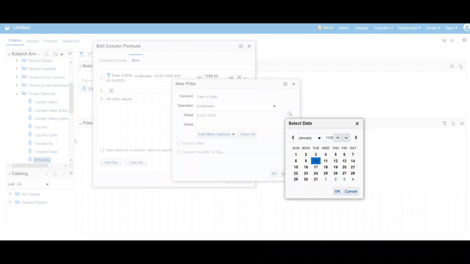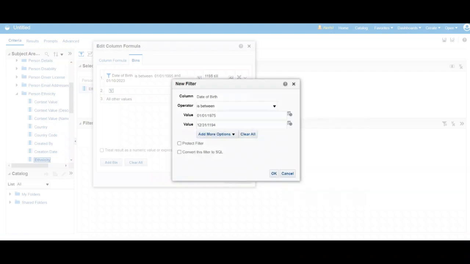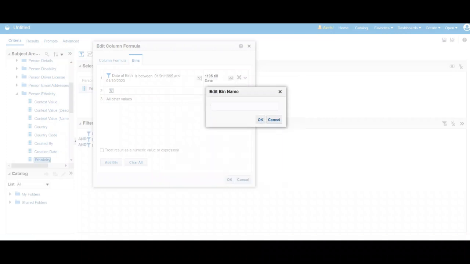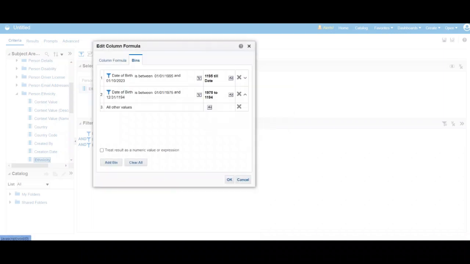Because in our earlier bin creation we chose Jan 1995, I need to use here 1994 December. So December 31. This is my second bin. So this is nothing but 1975 to 1994, of course till the end of December.